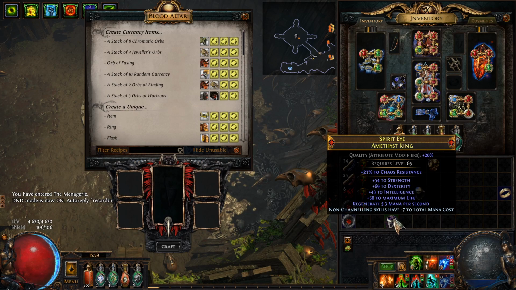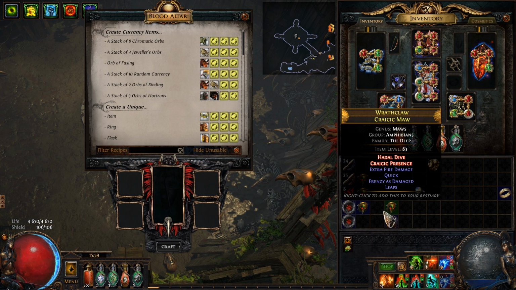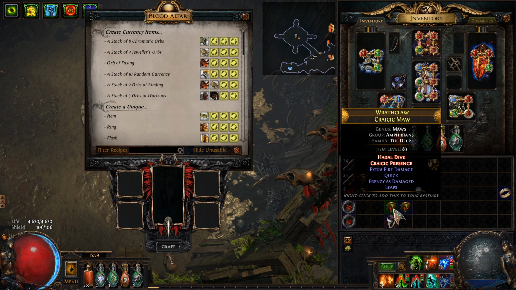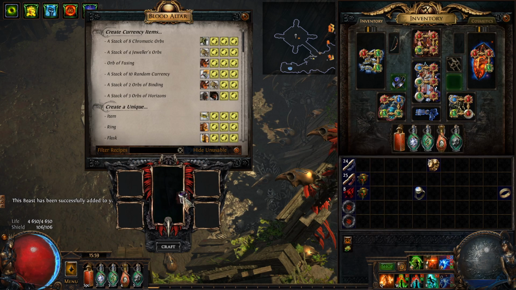Now to finish off our ring, there's not a whole lot we can do to completely guarantee something that we want. And now to get one extra modifier, we're going to use a Chrysik Maw and a Phenomenal Devourer combined. These will allow us to add a modifier to a shaper item. And now the item level of the beast affects which tier of modifier you can get. So if I use like a level 40 beast, I could only get modifiers that could appear on an item with item level 40. So I went for item level 83.